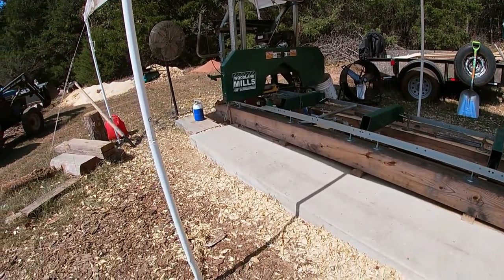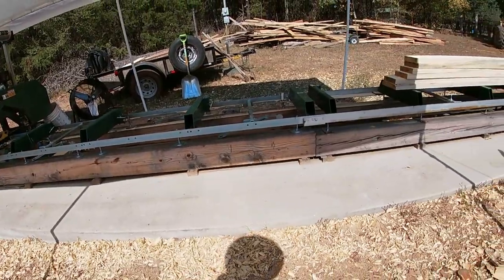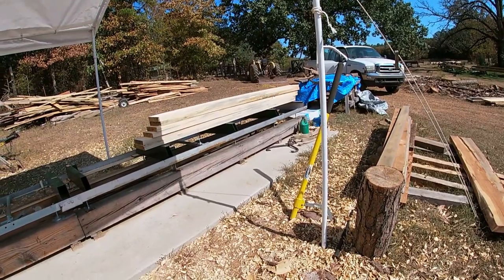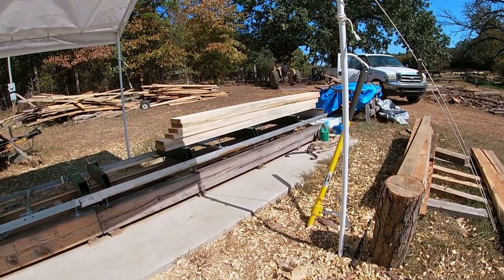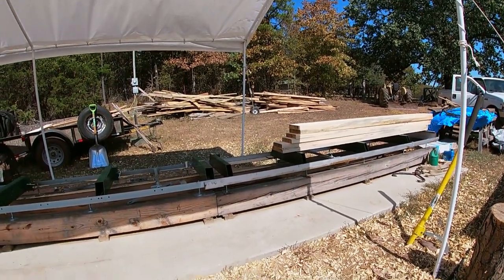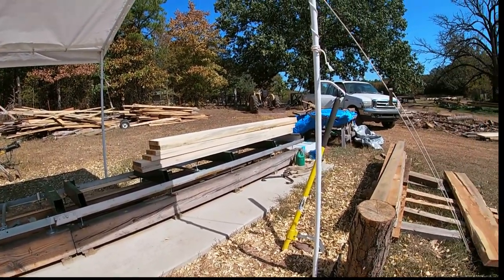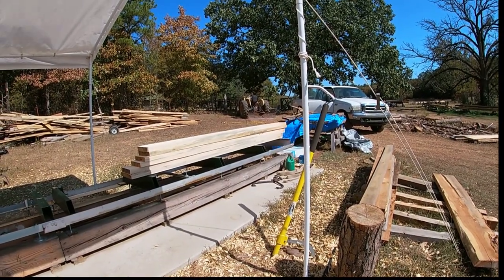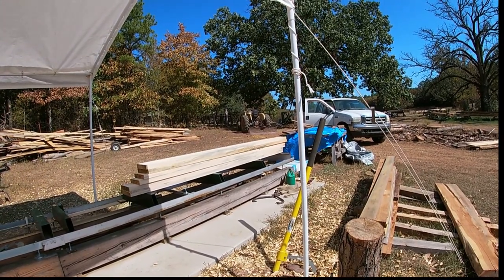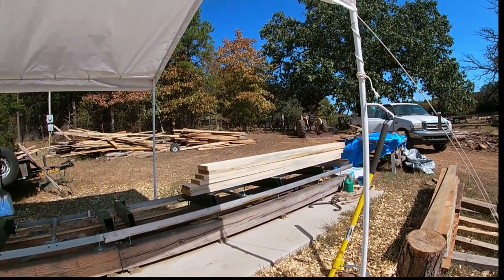This mill is set on a slab that is 5 by 25 feet long. And the cement is 7 inches thick with wire grid and steel tied in the slab. Now I've built a 13-foot track extension so that I can saw up to, at this point, 23 feet, which is not likely that I would ever saw anything that long. I think the longest I've sawed actually was 21 feet 10 inches, which having that track extension was really, really helpful.